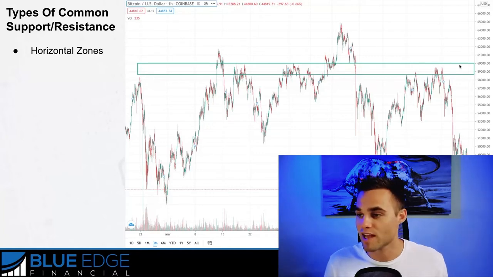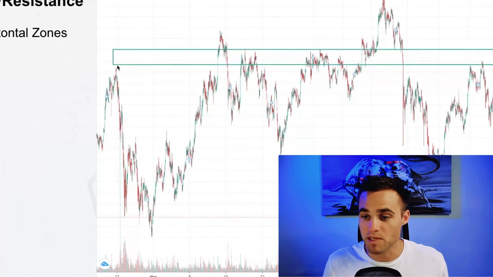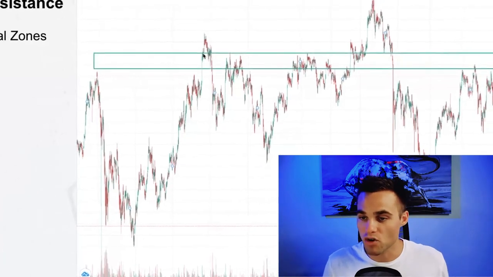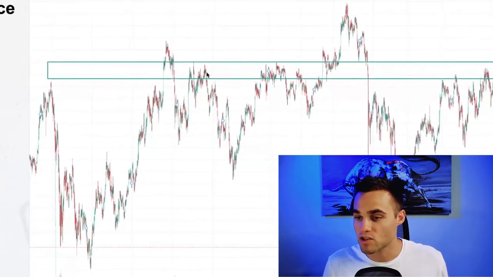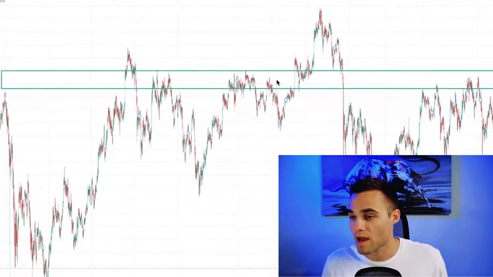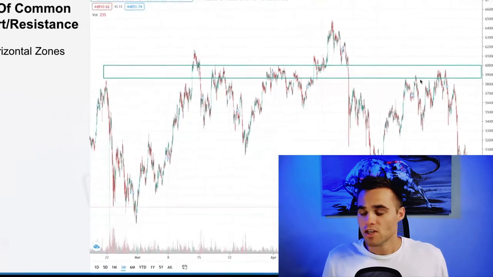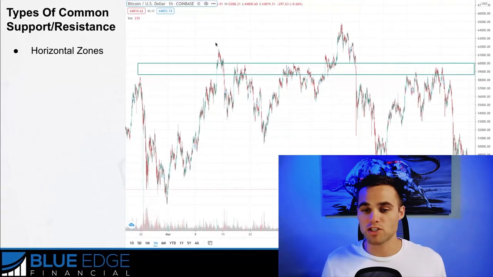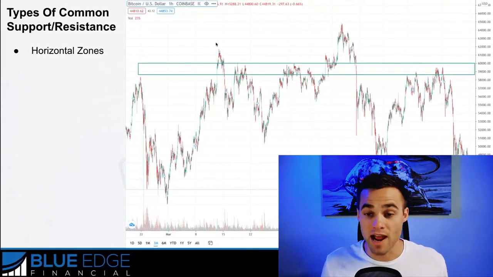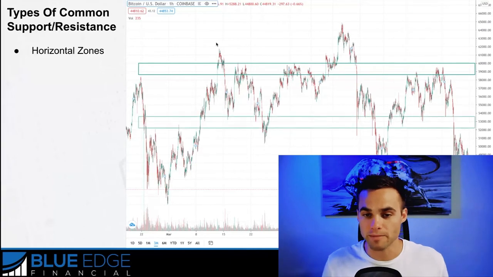So in this case, you can see around $60,000 here is a key resistance zone in this territory, meaning that we saw price come up to here once. We saw price kind of struggle around here again. We saw price in this zone multiple times, price coming up to this zone and struggling again. So this is a key zone, meaning that price interacts with this zone quite a bit, okay?